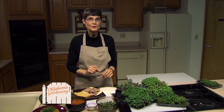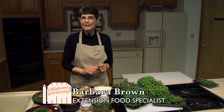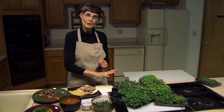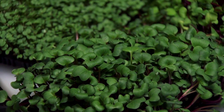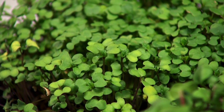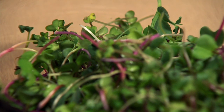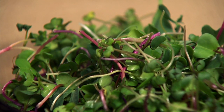Microgreens are something that have not been available to the general consumer very much. In fact, if you wanted to try them, you usually had to go to a high-end restaurant, which most of us don't do very often. So it's nice that we're learning more about how to grow them ourselves. But because they're produce we haven't experienced much, we also don't really know how to use them very well. So I'm going to give you a few ideas. Remember that any time you use produce from your garden or the supermarket, you need to make sure you wash it well — rinse them off well in clean running water, let them drain, and then dry them. You can do this with several paper towels; they may not do well in a salad spinner because they're so small.